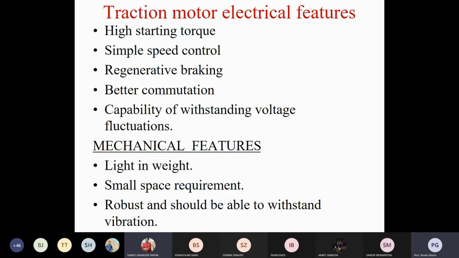That's why I'm asking: you can perform it in the lab, but practically what happens, I'm telling you. In the case of regenerative braking, we need to use two motors. One is called the driving motor, and another is called the testing motor. So what is the purpose of the driving motor? First you need to check the polarity of both motors.